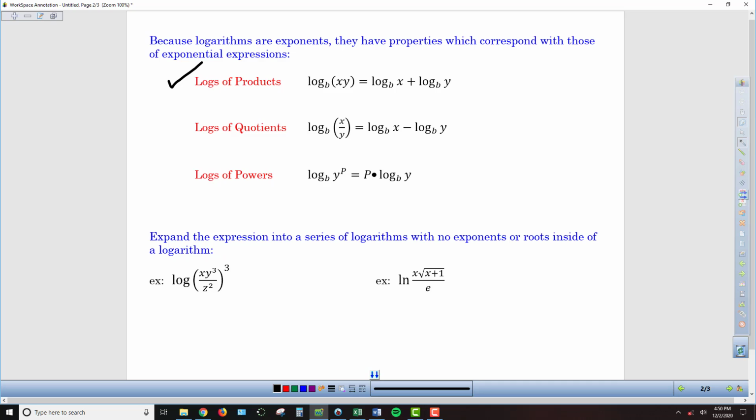And so if we're taking the log, and it does not matter what the base is, log base 10, log base e, log base 2, whatever we want. But if we're taking the log of two numbers that are being multiplied together, so let's say it was the log of 2 times a, or the log of 5 times 4, then we could split that expression into two separate logarithms that are being added together. And the two separate logarithms are going to have the same base as the original, and if there were 3 pieces, we would have more logs to add onto our list, but the elements that are being multiplied inside of the logarithm get split up into separate logs that are being added together.